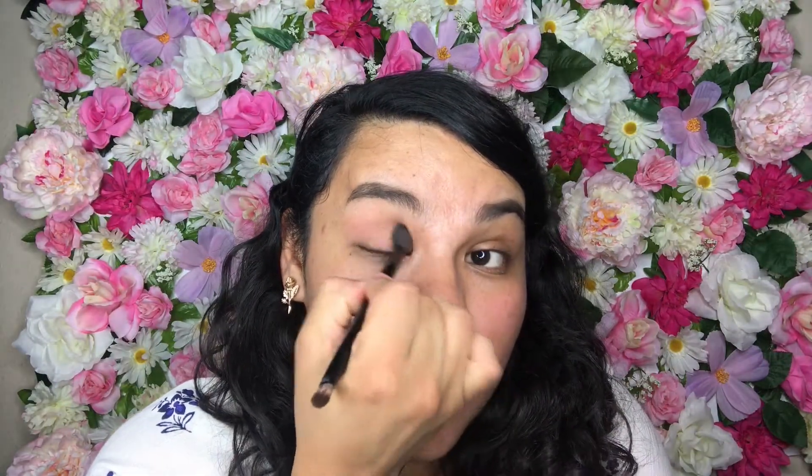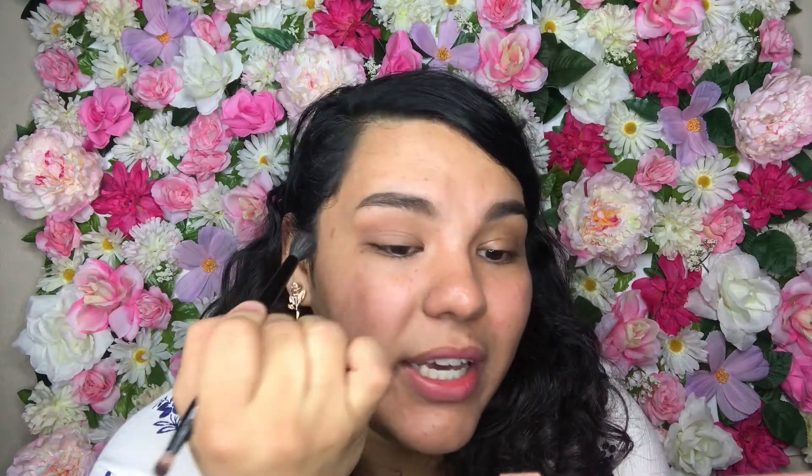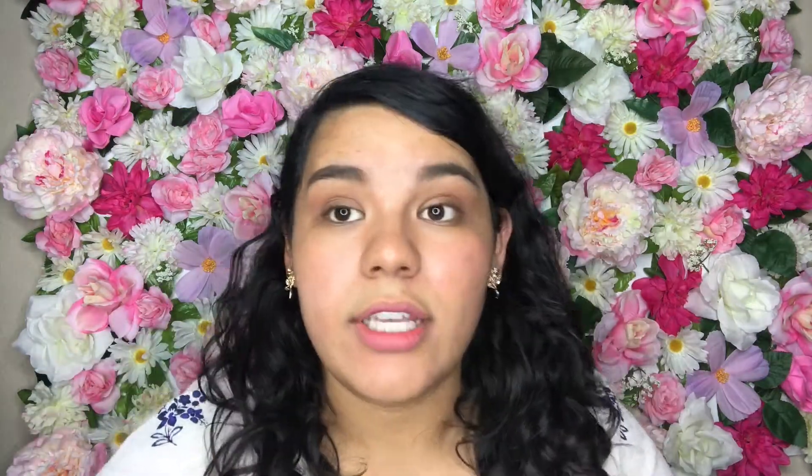10 minutes on the clock. I'm first going to start with the lightest shade — actually it's not the lightest — and I'm not even going to prime my eyes because I don't think it's necessary. I'm just going to apply this as a base color. I'm not applying a lot because this is a soft look. There's not much blending needed because it's a really soft color.